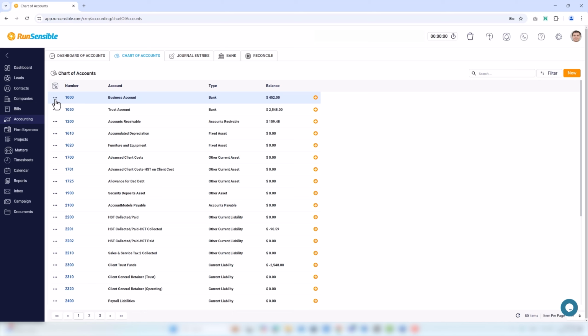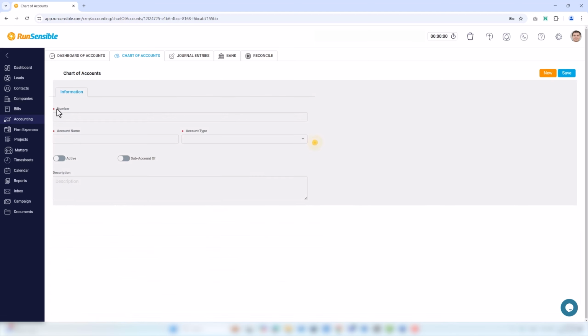If you need to make changes to an existing account, you can do so through the Accounts Detail panel. Click on the blue account number in the number column, or access the three-dot menu on the left of the account and select Show Details. This will open the Detail panel, where you will find editable fields for all account information, such as the account number, name, type, and description. Make the necessary adjustments, then click the Save button at the top right to update the account.